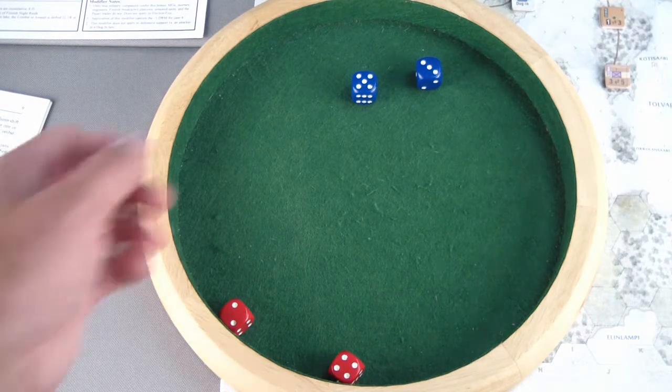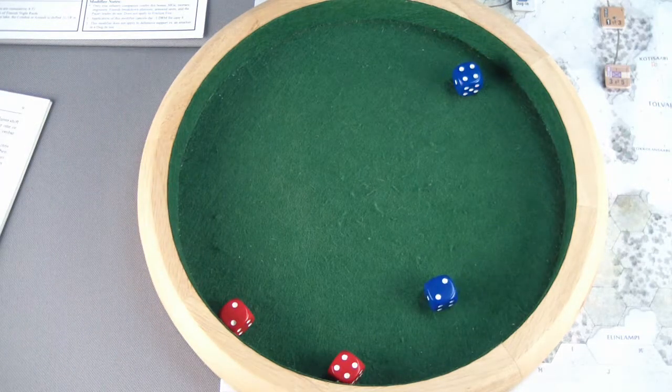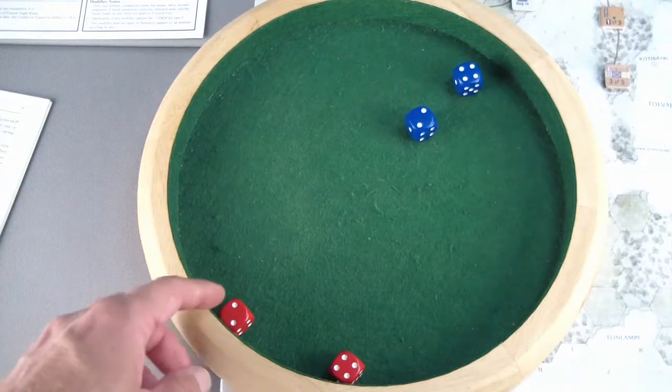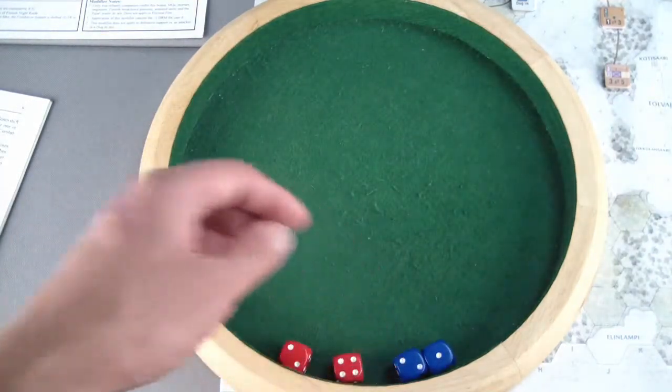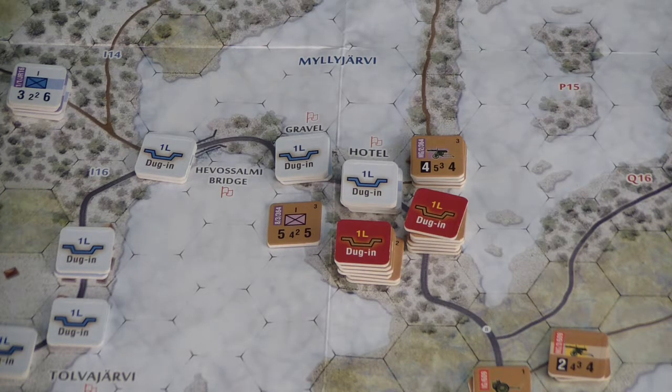8, 9, 10, 11, no. And the direct fire strength of the infantry unit is 2. Added on to 6, 8, 10, no suppressions either. That was pretty rough. Nothing shifted on either side, which is really bad news for the Soviets.